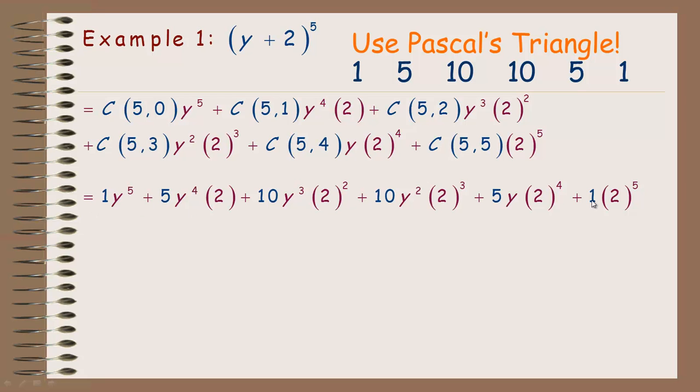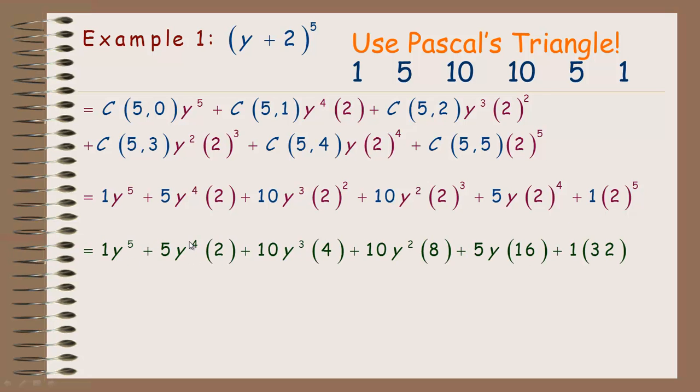So if I'm using Pascal's triangle, I would not normally write this out. I would write this instead. So it's not like I'm doing both of them. And so, same idea as before, we simplify the powers. 2 squared is 4, 2 cubed is 8, 2 to the fourth is 16, 2 to the fifth is 32. And then simplify all terms. That's going to be 10y to the fourth, 40y cubed, 80y squared, and 80y, and then 32 in the end. So, of course, you get the same thing.